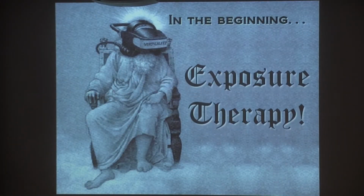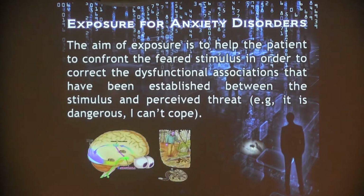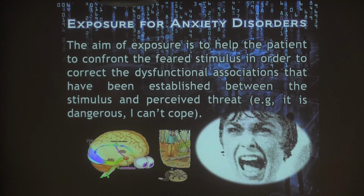In the beginning, there was a reason exposure therapy was addressed initially, and that is because basically it was easy to do. There weren't any real high demands on complex user interaction in these environments. Essentially, you built an environment that addressed what the person feared, fear of flying, heights, public speaking, and had the capability to make it progressively more provocative or scary in order to foster the idea of confronting something you fear and extinguishing the fear response to it by that confrontation in a safe environment.